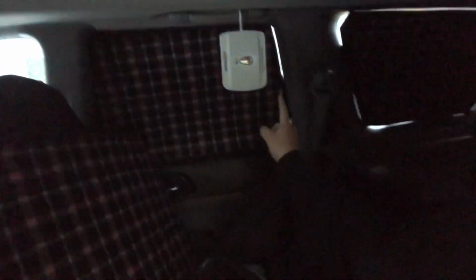Also, I need to figure out what to do with the windows, because I can't put tape on the sides of them every single time. That makes me really, really sad. I spent so much time making these guys. But that's why we do trial runs, right? That's why we do things.